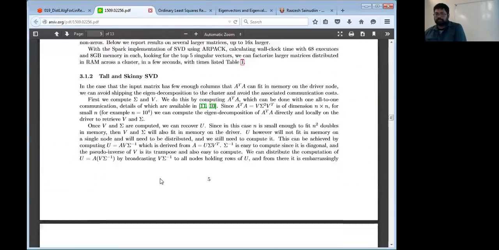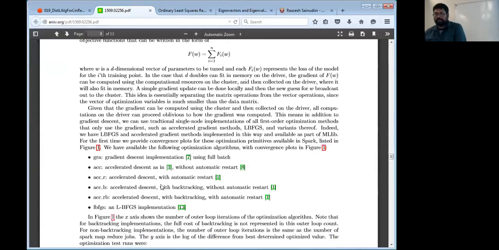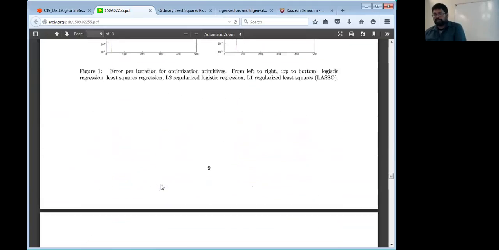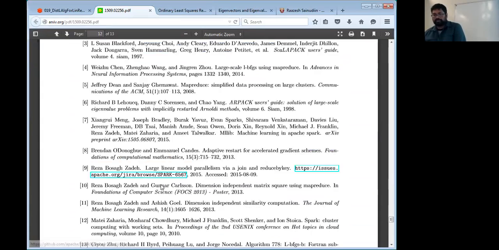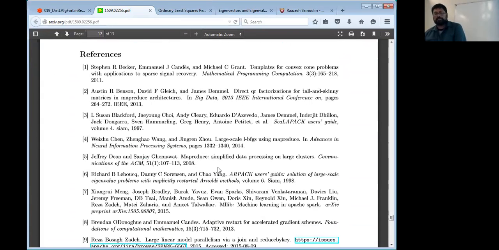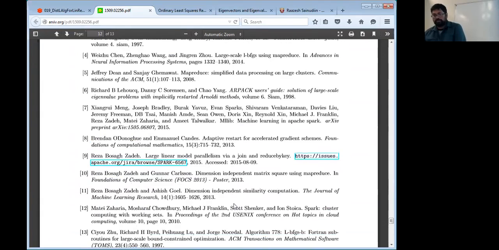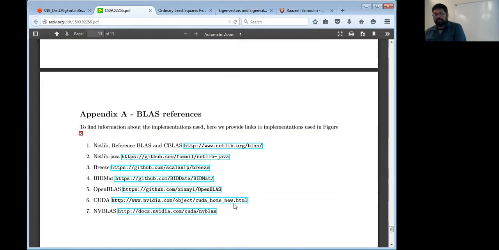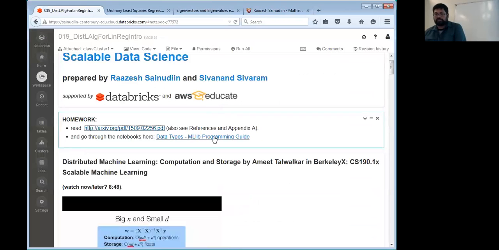I'll let you read this, and I'll tell you where you can start getting your hands dirty in code. If you go to the references here, it goes through optimization as well. Further down the references, it tells you some of the core papers behind the various ideas, so you have to dig a bit deeper. And then here are all the actual source codes from various places they're using. So this is some recommended reading.